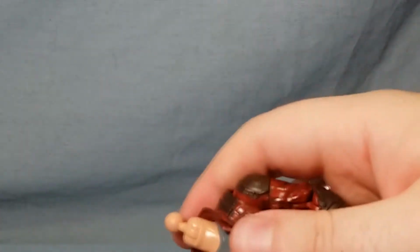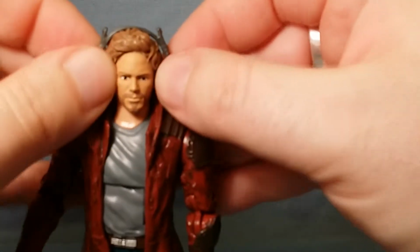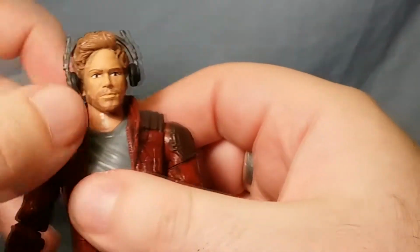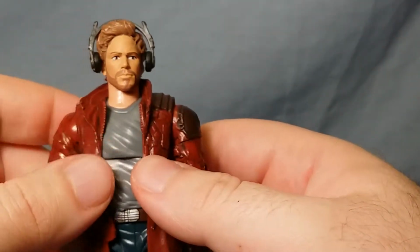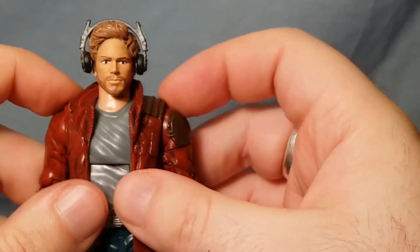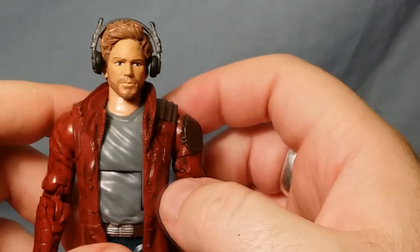Now the headphones, let's put his other head back on. You see a slight problem? Gap. Gap. They don't really fit perfectly. In fact, it's almost as if they've designed these headphones but not had the head to work around. If they literally made that tiny bit longer, they could have got past his hair and it would have worked fine. Slight problem with that, so that's a shame, but other than that, it's very cool.